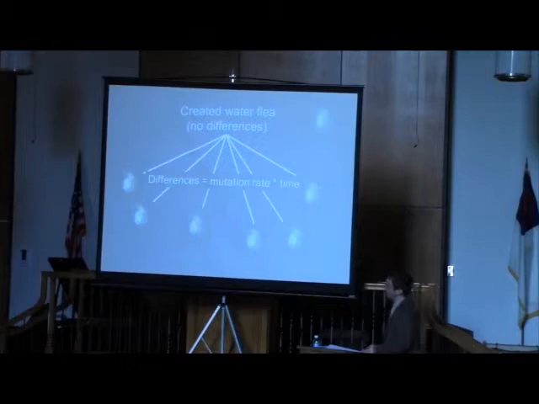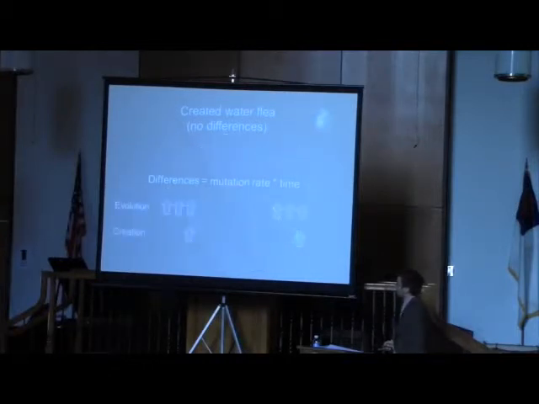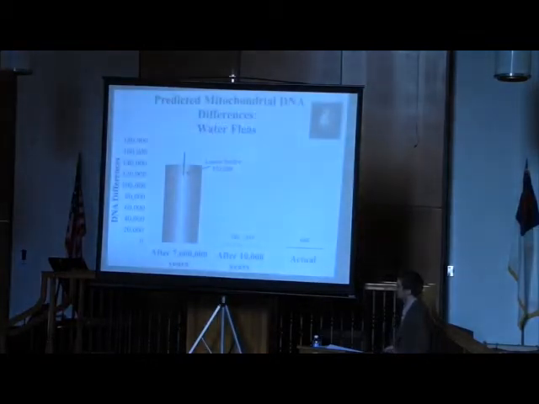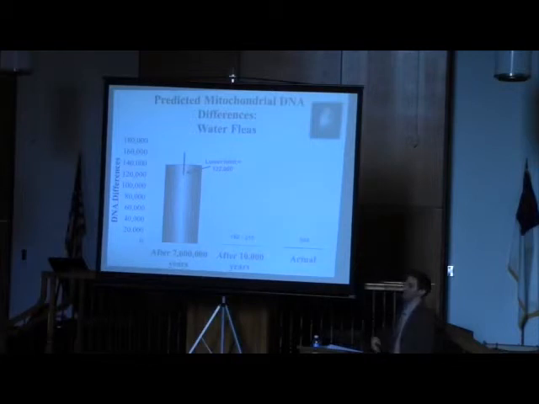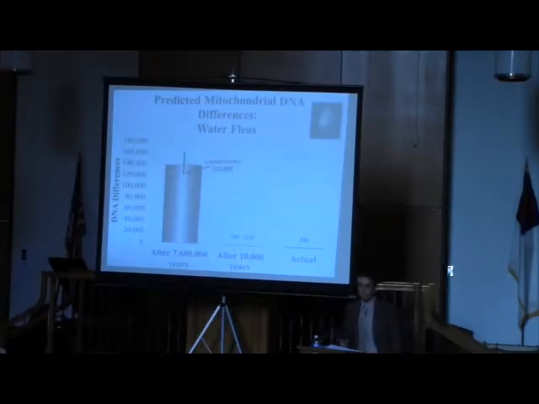And again, if water fleas have been here a very long time, millions of years, there should be a lot of differences. Same type of equation, but this time plugging in the rate of change for water fleas. So a lot of differences if they've been here millions of years. According to evolution, very few differences if they've been here only 6 to 10,000. So here's the predictions again. So evolutionists say these guys originated 7 million years ago. 7 million years of reproducing, of change, of reproducing, of DNA mistakes should give you, on average, 140,000 differences.